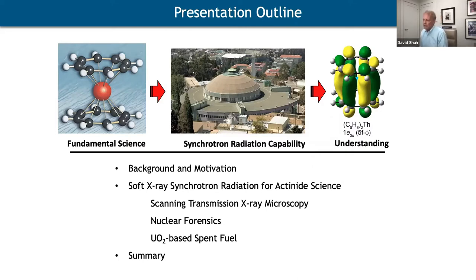The idea of doing science with the synchrotron, especially with heavy element materials, is to do the fundamental work — we do the chemistry and we take materials to see from radiation sources. Today I'll talk about the work we've done at the Advanced Light Source, a third generation source located at LBNL, which gives us fundamental understanding of the systems we're investigating.